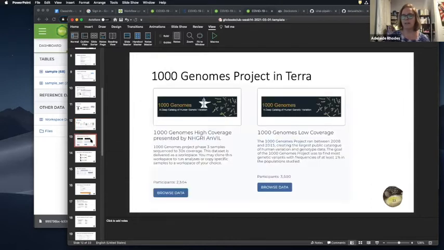Okay, so another thing they went over in the chapter was how to take an existing data set and then add to it with more data. So one of the recent additions to the federated data sets inside Terra is this 1,000 Genomes Project high coverage, right? So this is also funded by the NIH through the NHGRI AnVIL program. And so they took phase 3 samples and sequenced them to 30x coverage, which brings a lot more precision to finding variants. More coverage is better, right?